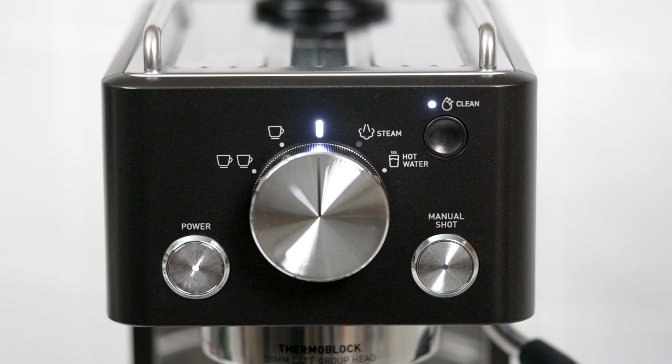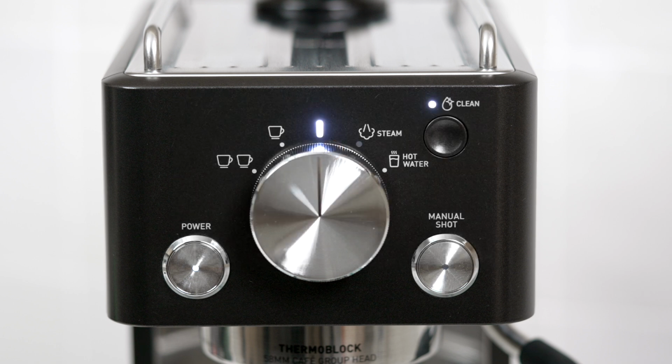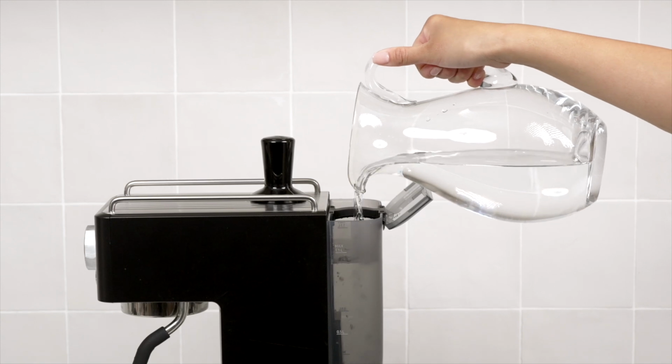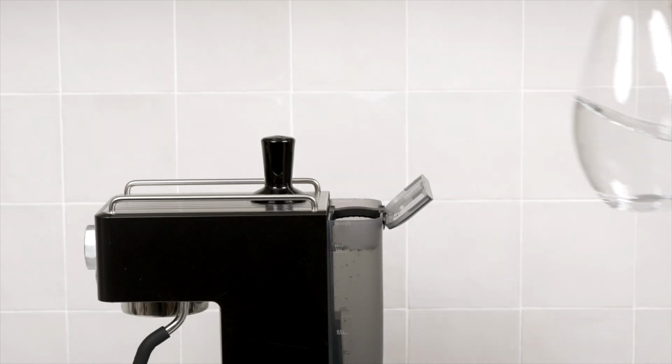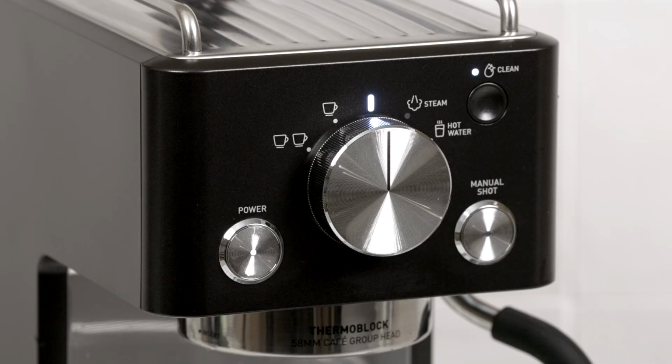When it's time to perform a clean cycle on your Sunbeam Origins Espresso Machine, this icon will illuminate. The cleaning cycle removes coffee oil buildup and has a different function to the descaling cycle. The cleaning cycle takes approximately 5 minutes to complete. Ensure the water tank is full or has at least 1 litre of water in the reservoir, and check the drip tray is empty. The machine should be on and warmed up, in the ready state.